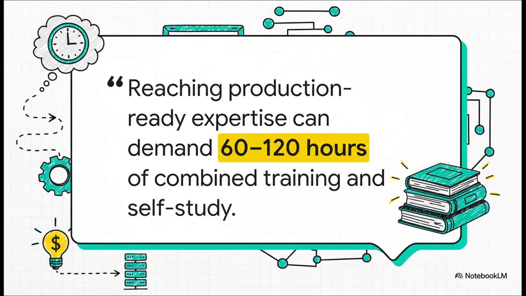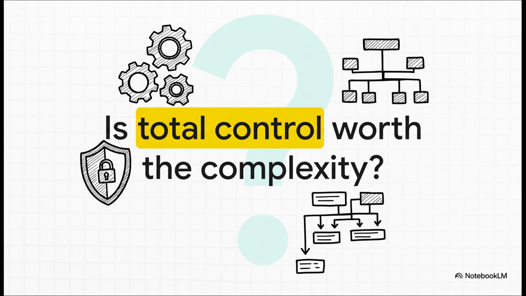It's a serious commitment. And all of this brings us to the final and most important question. n8n offers you this incredible, unparalleled level of power, privacy, and control. But in return, it asks for a higher level of technical skill. So the question you have to ask yourself for your projects and your team is this: is that total control worth the complexity? The answer to that will really define your journey as an automator.